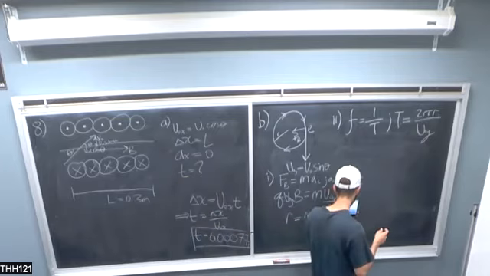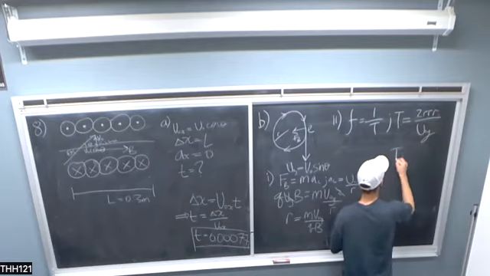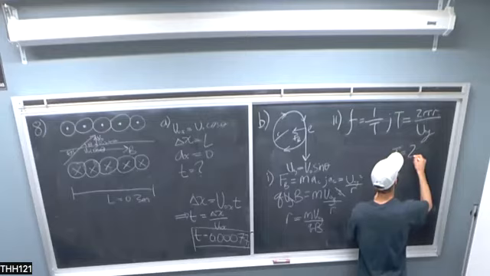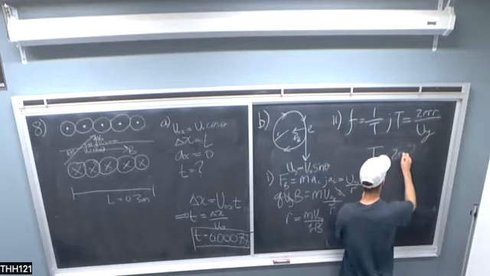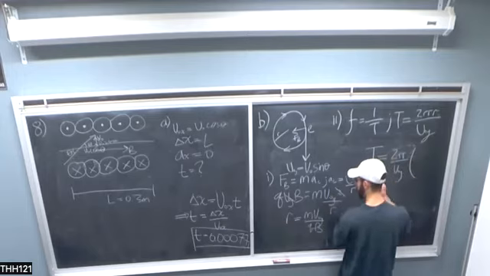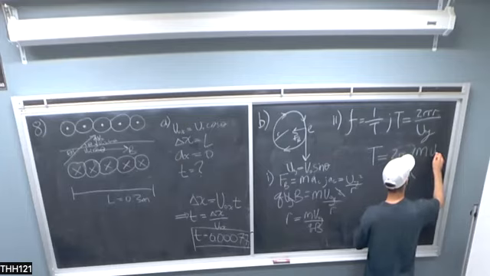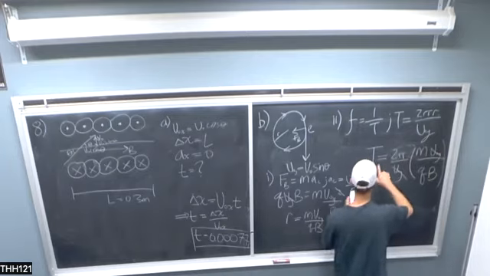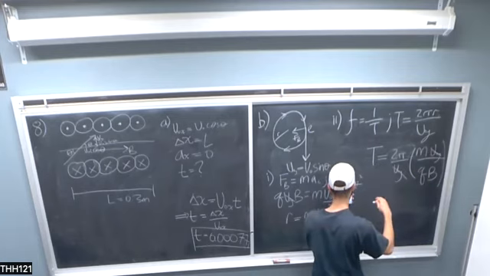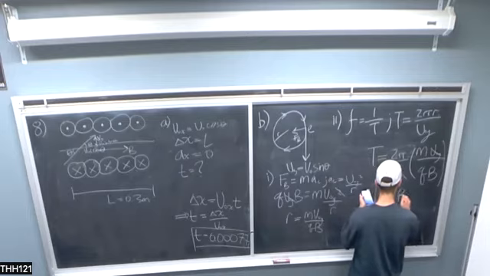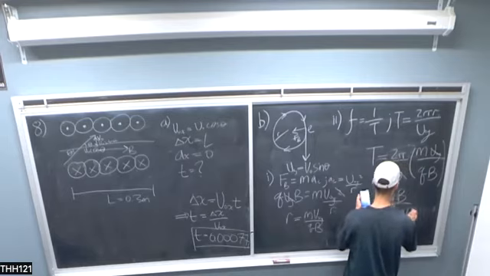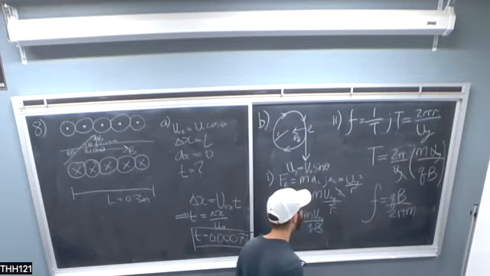So again, let me clean this up a little bit. Let me plug in r here. So t then is equal to 2 pi over v naught y, right? And we can now bring in that r we just solved for down here, so mass v naught y divided by qb. These cancel out. We have this t now, and with this t, we can solve for frequency just by doing a little flip, right? The frequency is going to be equal to qb divided by 2 pi m.